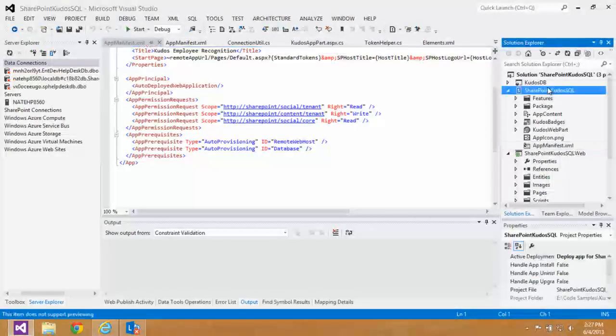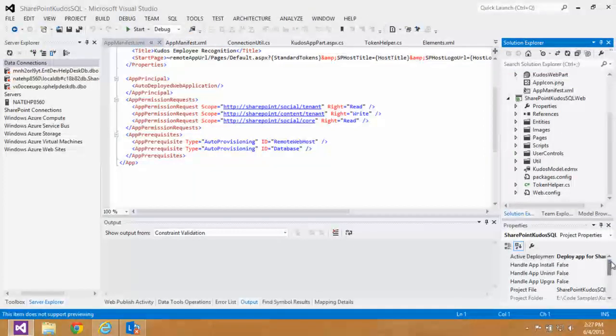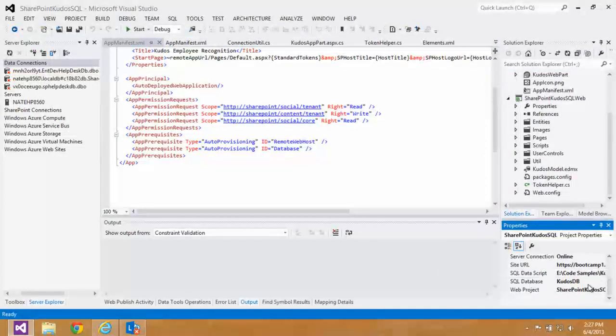So the other thing that's interesting on here is this is an auto-hosted app. What that means is I actually have a database project associated with this. I also have a web project associated with this, so my .NET web project. And when I do an auto-hosted app, it actually packages up my database, it packages up my web app, and ships it all for me and auto-hosts it in Office 365 or Office 365 and Azure automatically. I don't have to do anything or know about the infrastructure to do that. I could do web WCF services, I could do .NET, I could do SQL, Azure, all that stuff just works and bundles it.